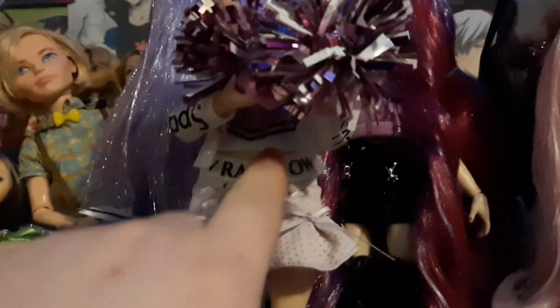I'm going to put it somewhere. I'm gonna put it in my cat's little box he likes to play in. So the Rainbow High dolls fit on the stands just not very well, and it's not like their waist. It's not really gonna work. I'm gonna get Nephra. I feel like Nephra might fit.